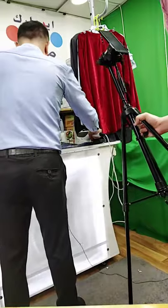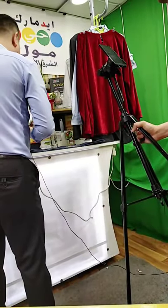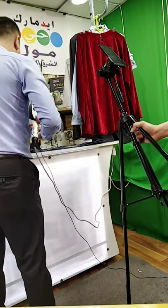Yes, guys. So here I have clothes here. I'm going to try to iron this one. Just remove the parts, partner. Okay, like this one. We have to remove this.